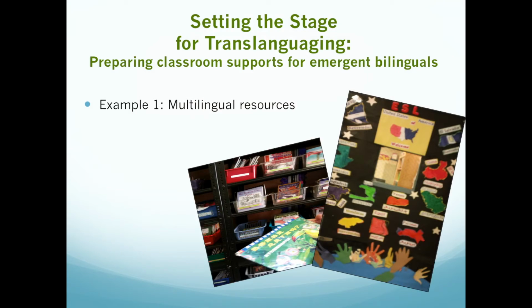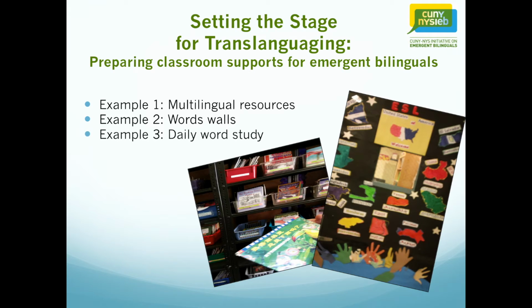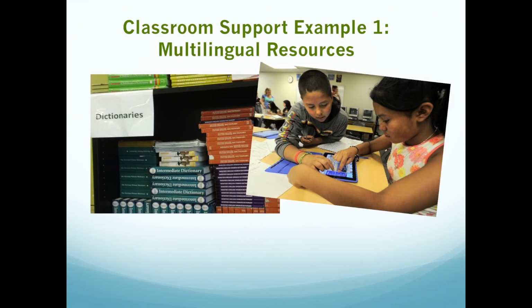The first example is how the teachers purchased and utilized multilingual resources in their classroom. The second example will be the creation of multilingual word walls. And the third example will be the daily word study or vocabulary study that the teachers implemented. All of these strategies can be found in this Translanguaging guide as well as the original Translanguaging guide. References to those pages appear at the bottom of each of the slides in continuation if you would like more information on these strategies.